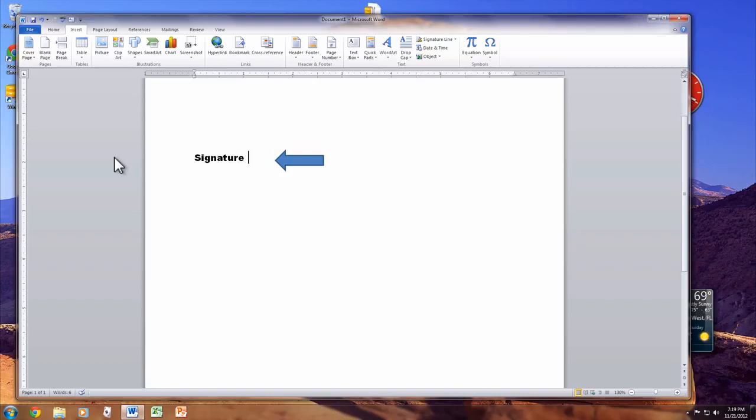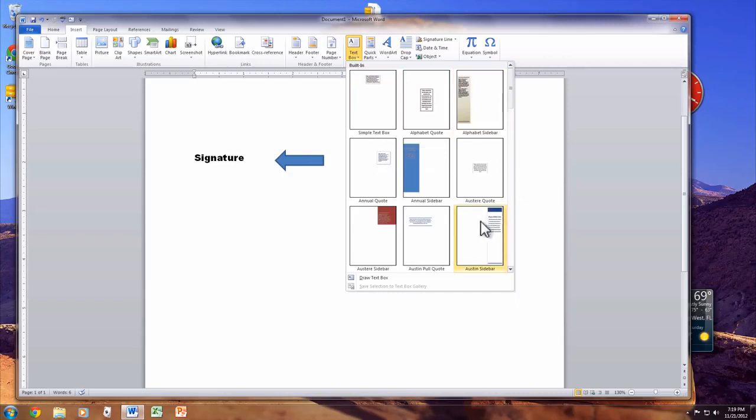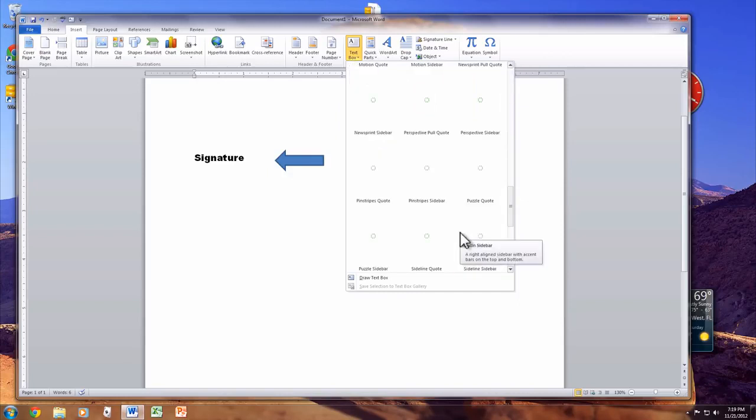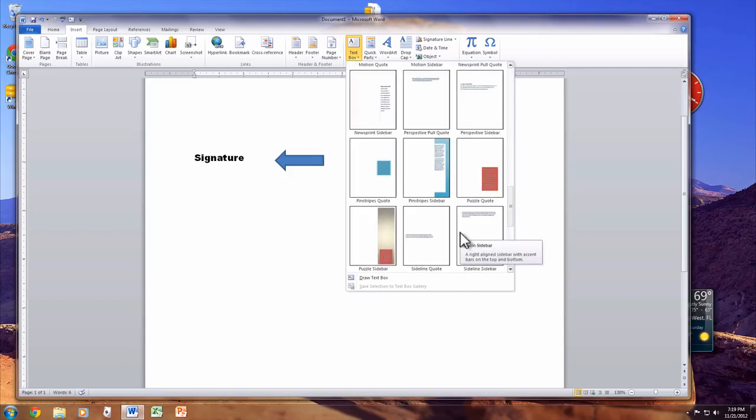Other things I think that some of you might be using are text box. Okay, so a text box is used when you just want to have a box of text floating somewhere. Okay, it means it's going to break kind of the traditional rules of where the text would go, but you can draw it right on the page. So to do that, you're just going to click on text box. And there's all sorts of different types of text boxes now, where there used to be just a standard one.